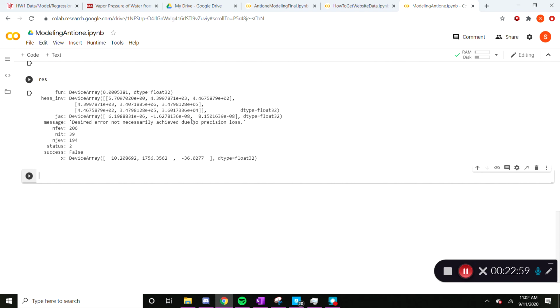Those A, B, and C are the actual values for A, B, and C of water.